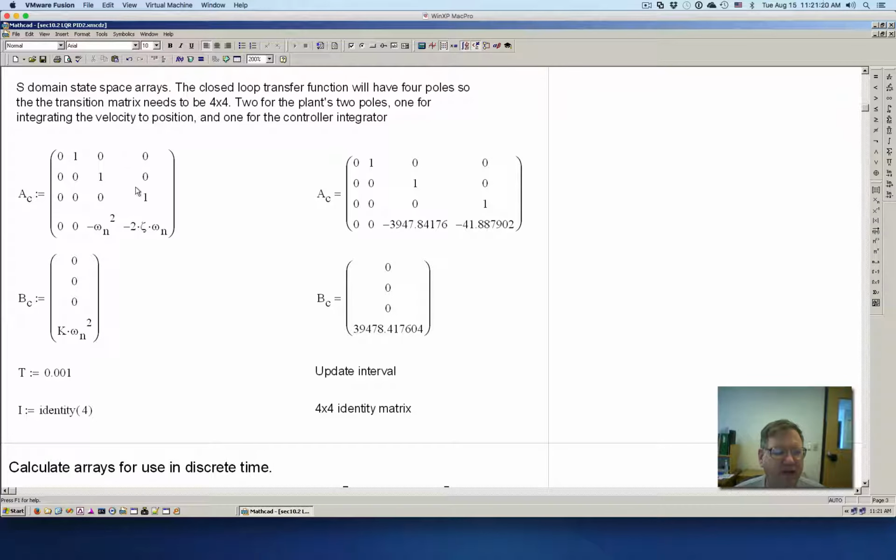And what this is doing is it's integrating the velocity errors to get position errors. And then since I want to add an integrator to my controller, I need to add yet another row and column for integrating position errors. This is the position error row here to the sum of position errors. So basically I have the sum of position errors, the position errors, the velocity errors, and the acceleration errors. And this is the continuous array.